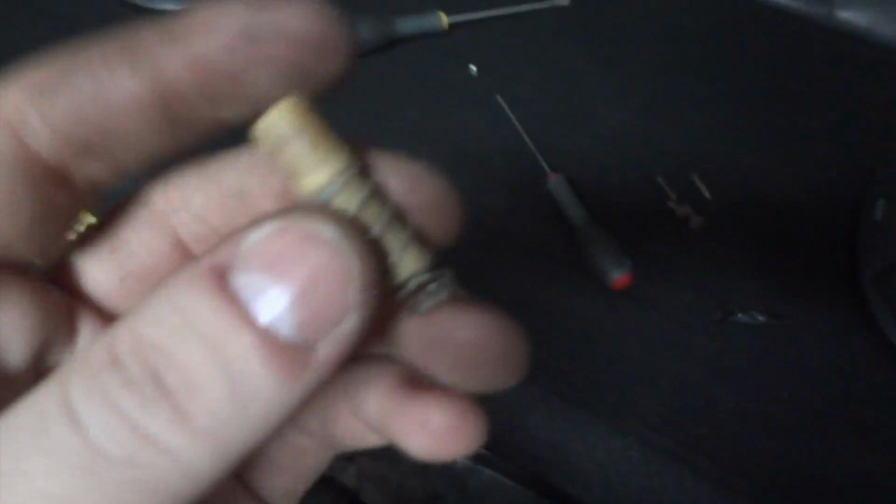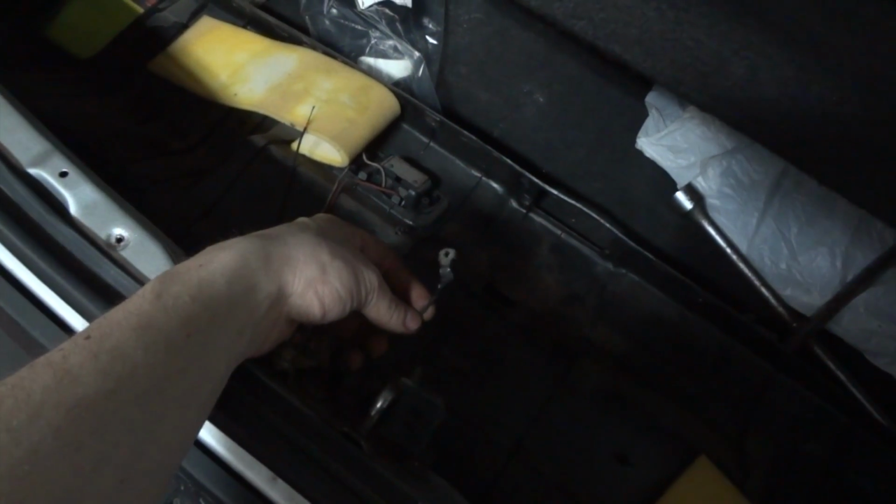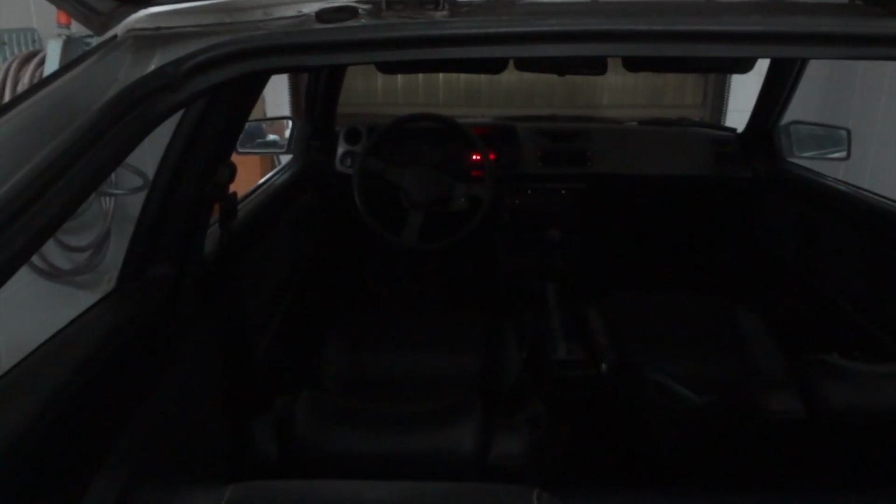The wire is held in place in this place by this spring and this switch, and then a small bolt. Remove those and put the wire loose without being connected to anything. The light goes out, you see, but when I connect this to the car, need to find a clean spot, you see the light comes on.